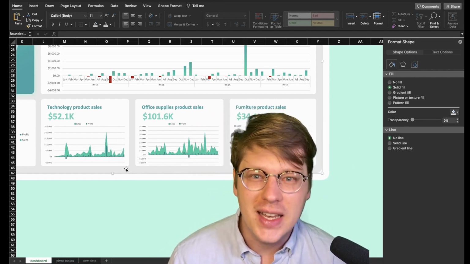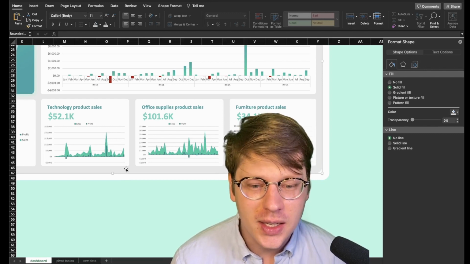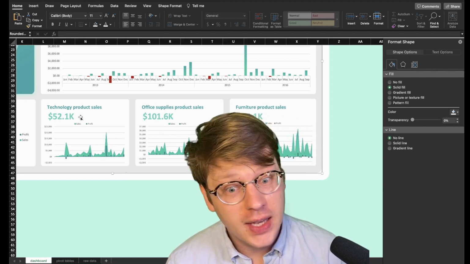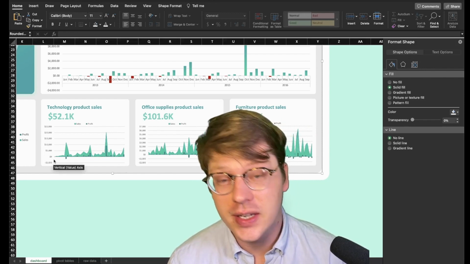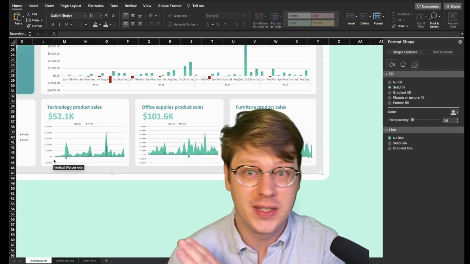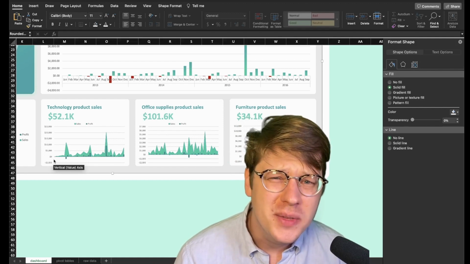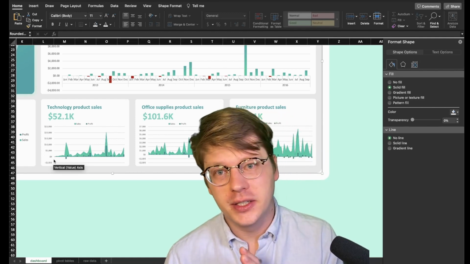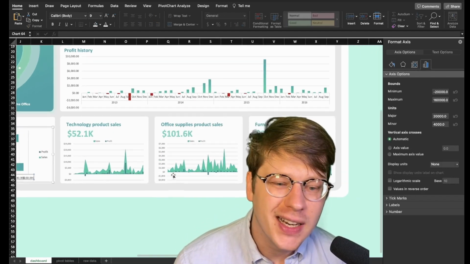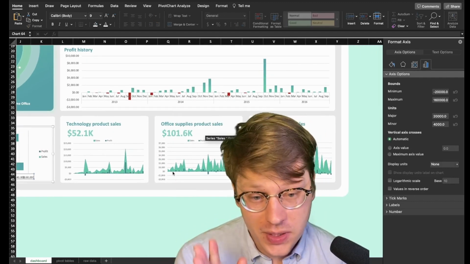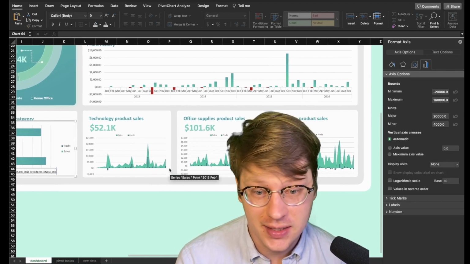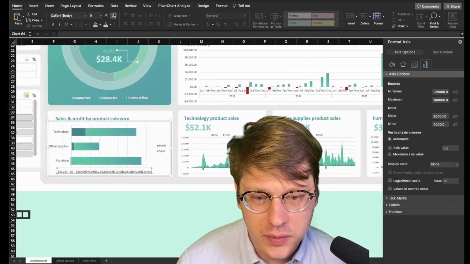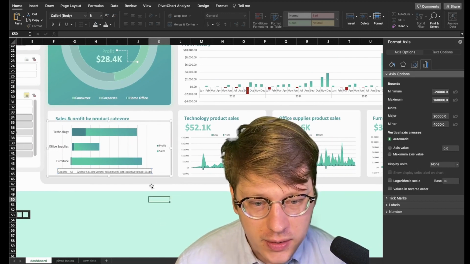But it would be nice in this case to have some kind of date labels. There's different ways we could do this. We could just manually add in the end date and the start date just so people have a sense of the time scale they're looking at. We could add some contextual information here, like explain it, this is monthly. It really just depends on your situation. I'm gonna leave these for now, but ideally we would have these with some kind of time series context added to them. And then just the other one here is I'm noticing that we've got some overlap on our axis, so I'm just gonna reduce the font size on those so it's a little easier to read them.